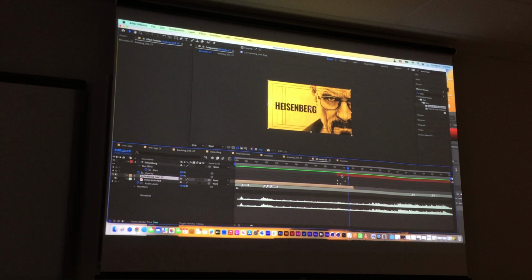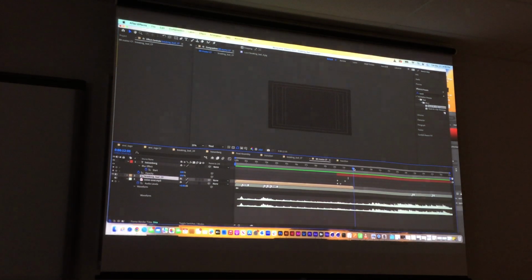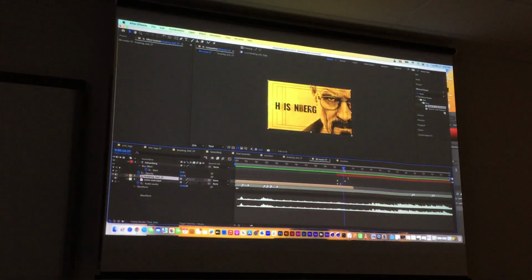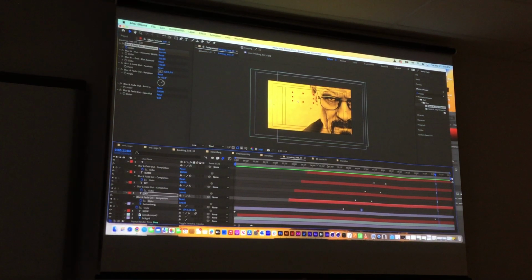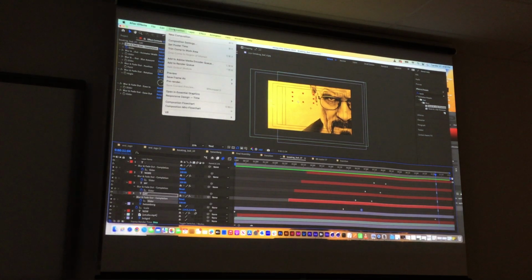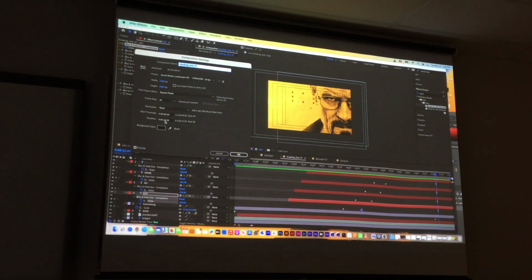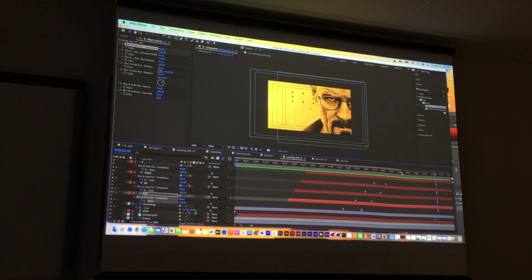For this one, it would make more sense, everybody, if I did the text in the other one. So if this one ends at, I want to have the text fade out also. So I'm going to have to make this even longer. So right now it's at 12, I'm going to set it to 15. Now this is what you have to do sometimes when you're building stuff out, you're adjusting your timing as you go in each different comp. So I'm going to go into my comp settings for this one, instead of 12, I'm going to stretch it way out, go 16 on this. And then go in and make my adjustments as far as the layers are concerned.